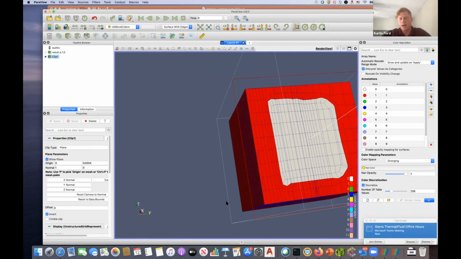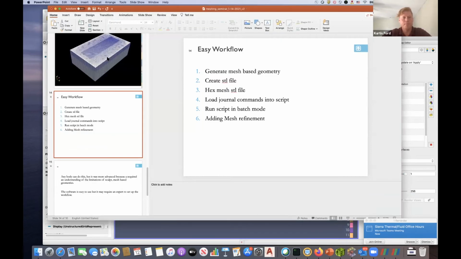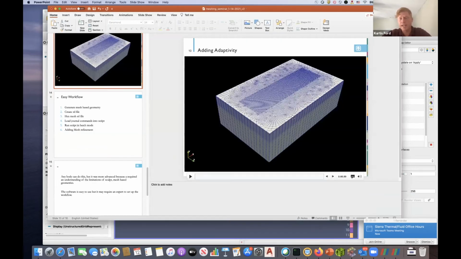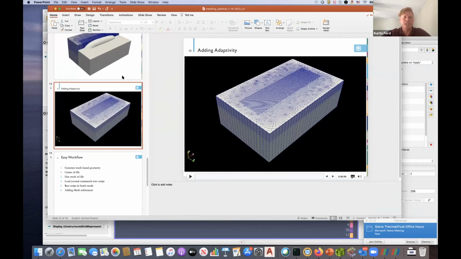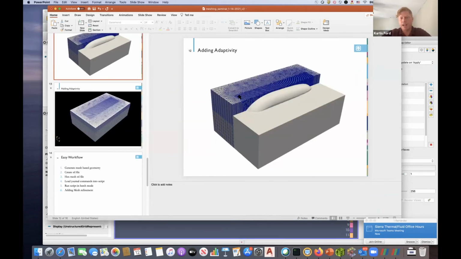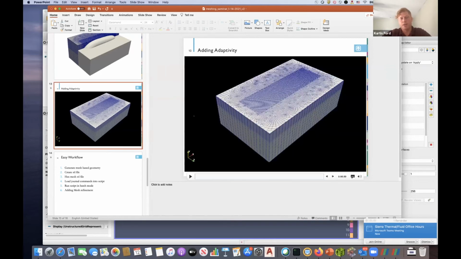So on the example I showed you that we used in our paper, this one, what I did is I made this mesh here, which basically had refinement where there was a hot spot and a stress gradient, and then it was coarser on the outside. And then I ran sculpt, and this outside block right here, I just deleted it. And then I ended up with this mesh here. So you can see the hex is adding. And this was nice because, you know, then the material that was already there stayed consistent.